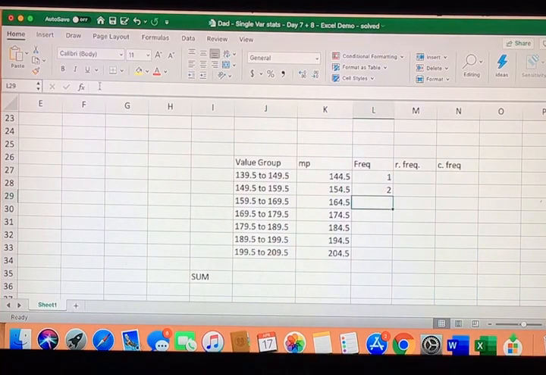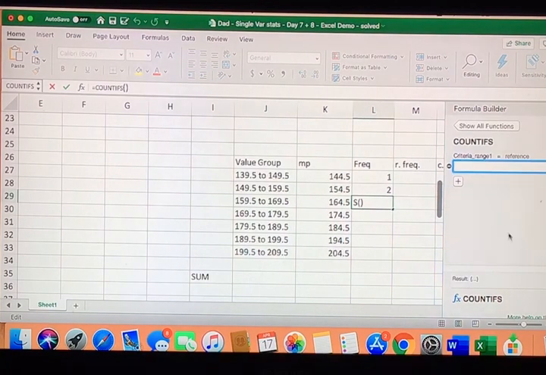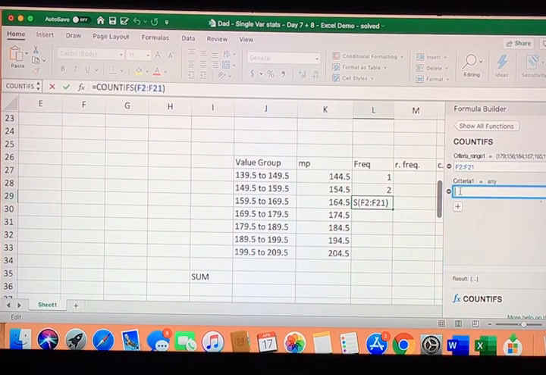So again, fx, COUNTIFS, insert your function. Again, you've got that data range copied, so you paste it. You put in either greater than or less than. You actually don't have to do it in a specific order, but here I go greater than, and for this grouping, it's 159.5.